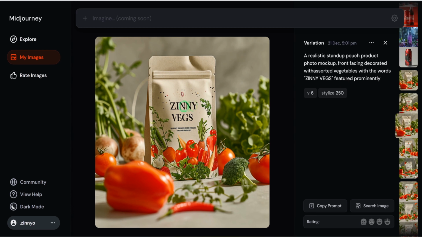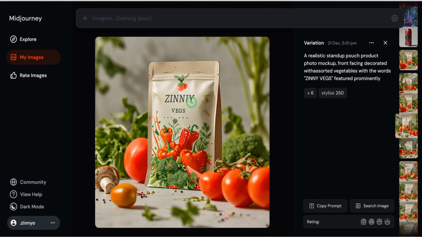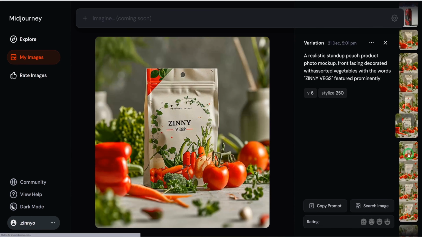You could see that the word Zini veggies also came out correctly, but here there's a bit of gibberish that was generated, but you could always remove this from any tool. But you could see that these wordings came out really right. Some didn't come out so well. So you could see here it added more, but generally it came out. So here it also did a good job, but here you could see that the images are muffled up. But the first one I showed in terms of the packages came out really well.